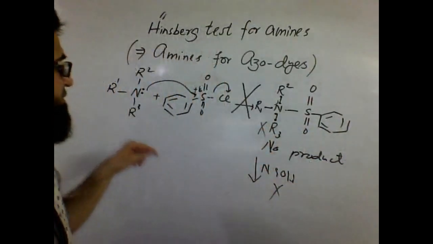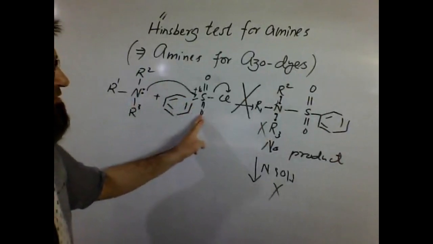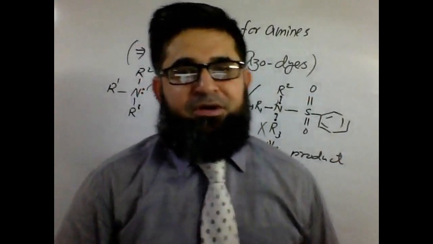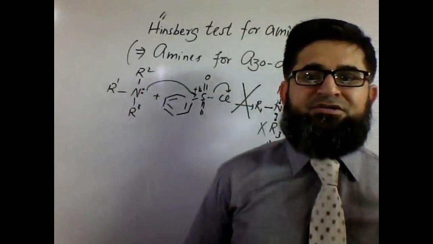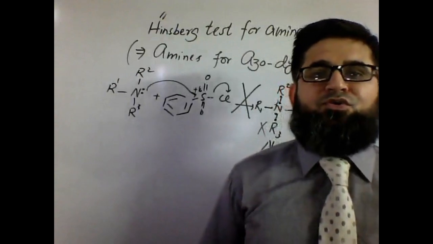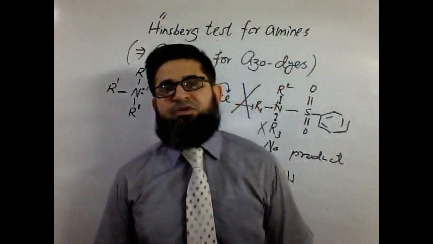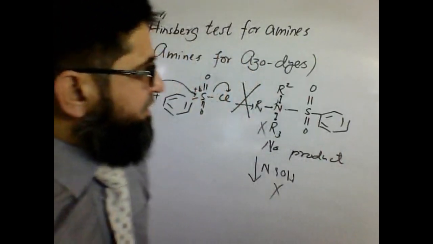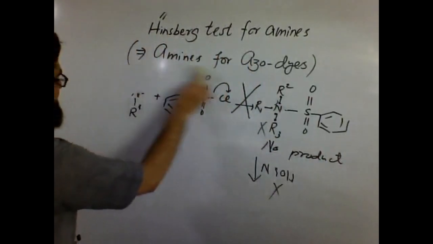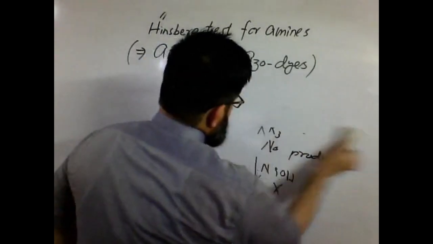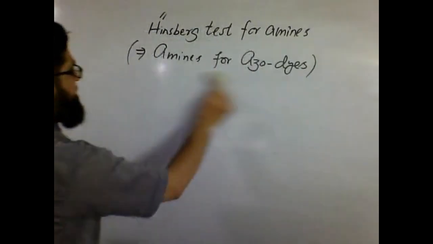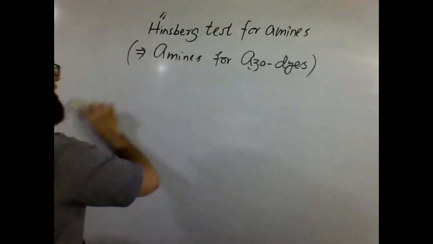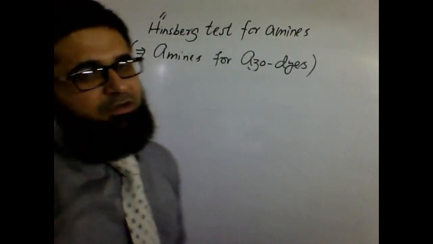The third option, the amine is there but it never reacts with the Hinsberg reagent, meaning that amine is supposed to be a tertiary one. It's not a primary, it's not a secondary, it's a tertiary. So one can identify the presence of amines using the Hinsberg test. This is how one can identify so easily. So this is the Hinsberg test. Why do we perform the Hinsberg test? Just to identify compounds. Why do we need to identify the different degrees of amines?